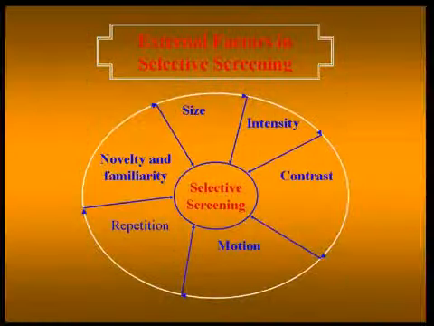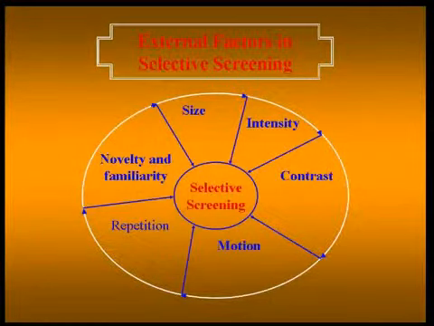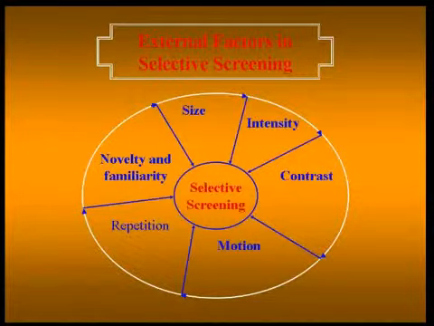In the perceptual process, what are we referring to? Well, objects in a person's environment is what we believe a person's perception is formed by. Of course, observations, the perceptual selection process, the perceptual organization, interpretations and response. What are those responses that make us interpret behavior differently? External factors in the selective screening process. We have several factors: size, intensity, contrast, motion, repetition, and familiarity. Think about that in the selective screening process. All those factors are involved.